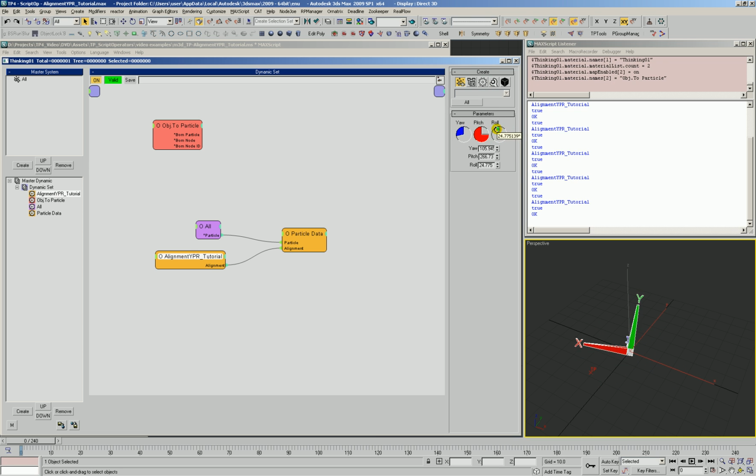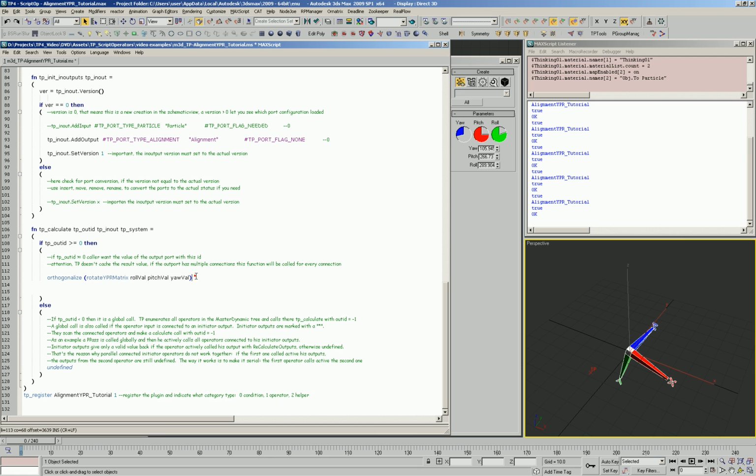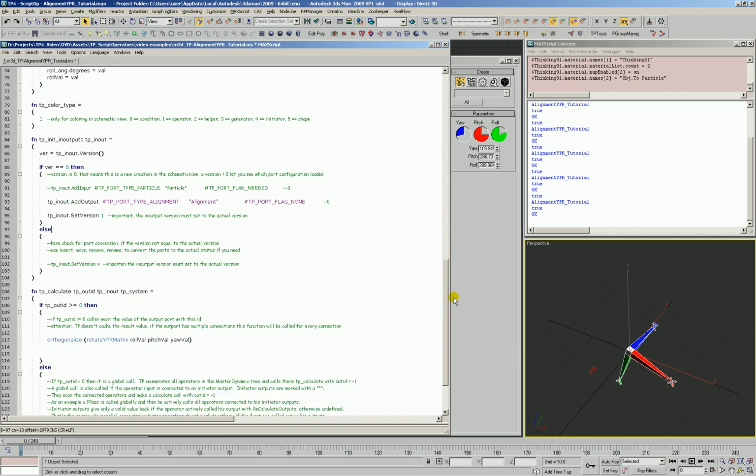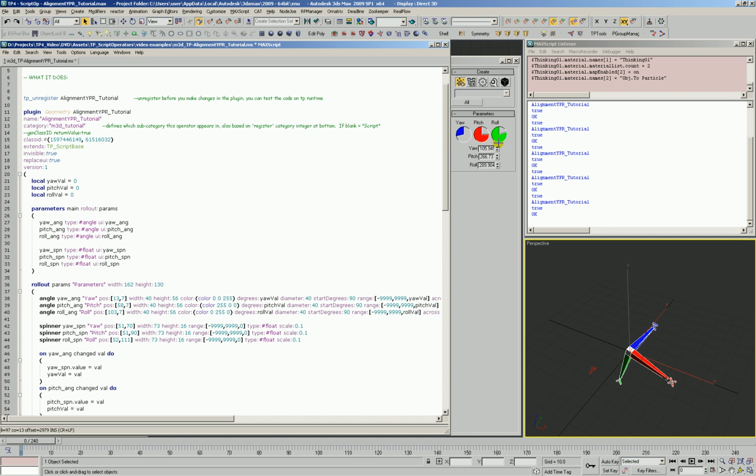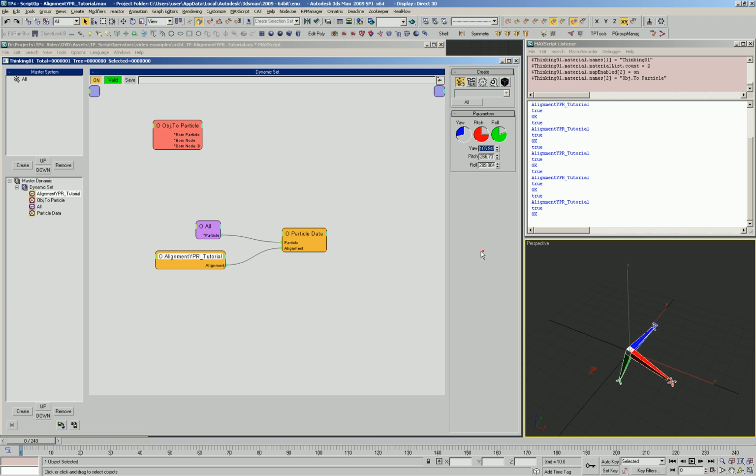It's probably having to do with what space it's in, or maybe it has to do with the fact that it is experiencing some gimbal lock. So we might want to end up converting these into angle axes before we calculate that. Okay, so not quite a total success, but enough to walk through generating UI items, having them retain their values, and then generating something that we can use in TP.